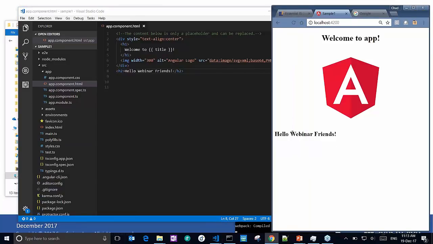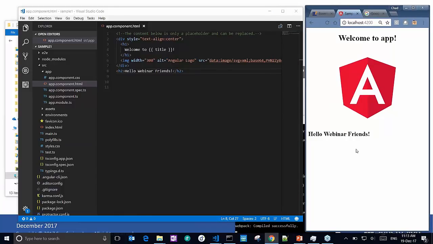I always like it when the applications work. So there we go. We have the first app up and running. This is our Hello World app, actually. I probably should have said that. But it's up and running and it works. It's beautiful. I'm going to leave the shield in here because I kind of like that. It makes me feel like a superhero. It's kind of fun. So there's Hello Webinar Friends, and we're golden.